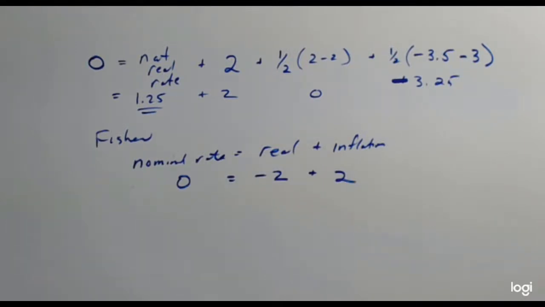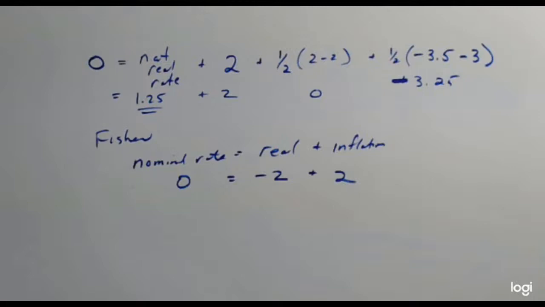Now, before I go any further, I have to explain the discrepancy between the natural real rate and the real rate in the Fisher equation. It's different. What's the difference? It's 3.25%. The reason why those two rates differ is because the economy is not in equilibrium. It's in a short run disequilibrium at the moment, which ought to make sense to you. Nobody would characterize the situation we're in with the pandemic to be a long run equilibrium.